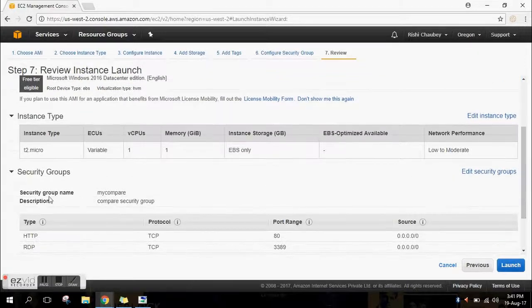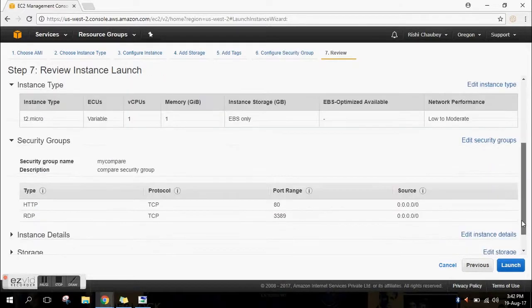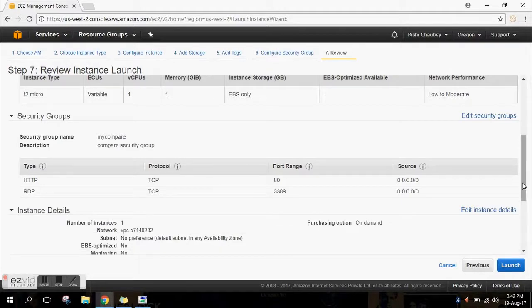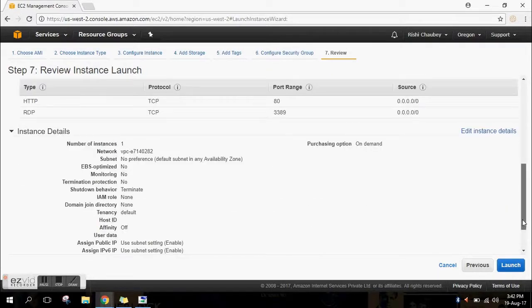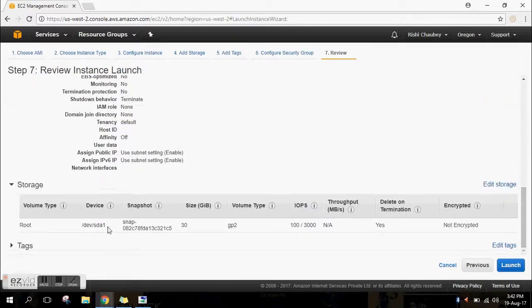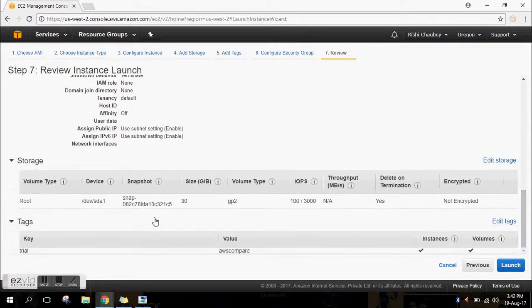Then the security groups, including the protocols like HTTP and RDP, which we have included in our security group. Then instance details, storage options, and the tag which we have chosen for our instance. Now let me launch.